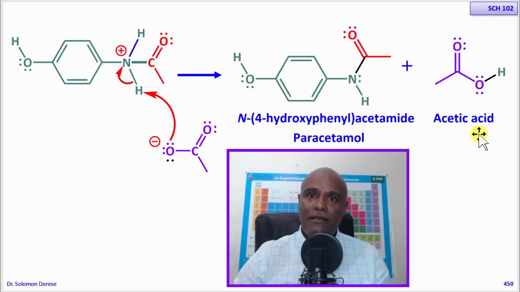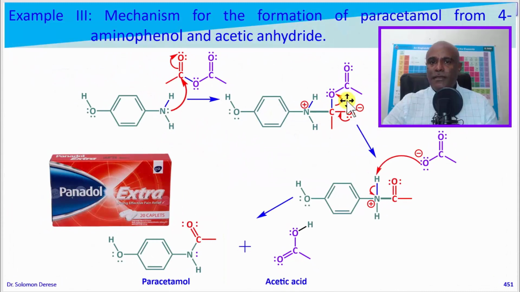4-aminophenol and acetic anhydride. I don't know how much time I took to explain this, but when you put everything together, as I told you, the mechanism of this reaction fits very well in one page. So this is basically the mechanism. Everything I explained in so many steps, in so many slides, fits in one page. So when you are asked to show the mechanism of a reaction, for example in this case, 4-aminophenol with acetic anhydride to give paracetamol and acetic acid, these are the only things you need to show.